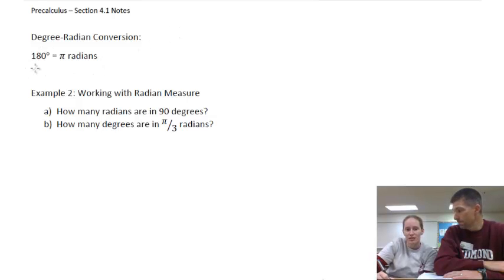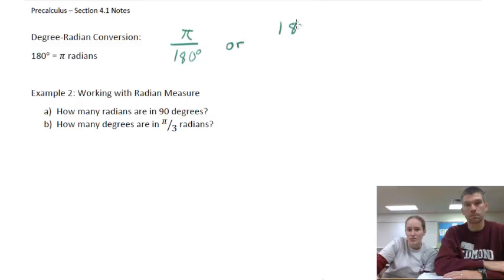The conversion rate is that 180 degrees equals pi radians, which at the very beginning we showed with that straight angle: 180 degrees, we said that was pi. So that's where this comes from. Normally we don't write the radians down. Either we're going to multiply something by pi over 180 degrees, if we're converting degrees to radians, because it'll cancel the degrees out. Or we might multiply by 180 degrees over pi, and that will cancel the radians out and give you degrees.